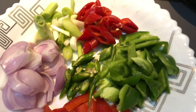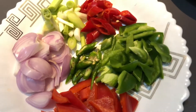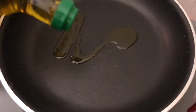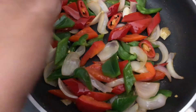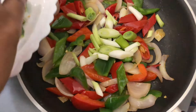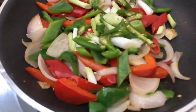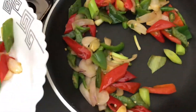The next step is to sauté the vegetables. For that you need capsicum, red bell pepper, onion, some chopped green chilies, one chopped red chili, and spring onion — but only the white part. Heat a teaspoon of olive oil in a pan and add green capsicum, red bell pepper, red chili, and onion, and sauté for about four to five minutes. Then add the white part of the spring onion and the green chili and sauté for three to four minutes until the vegetables are soft. Do not overcook the vegetables — their crunchiness and color should remain intact, otherwise it will become a soggy mess. Once the vegetables are slightly softened, remove them and keep aside.